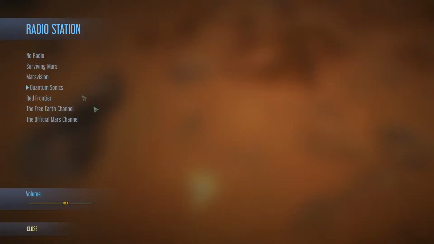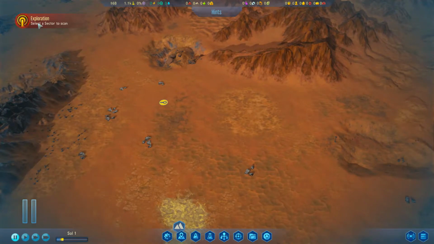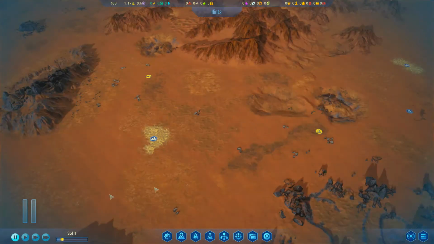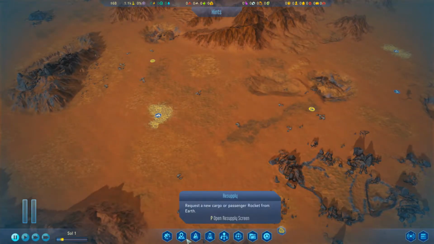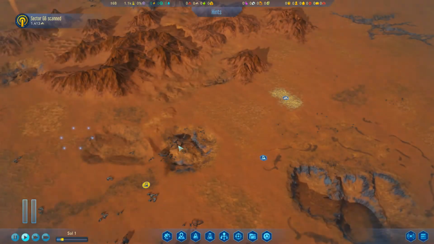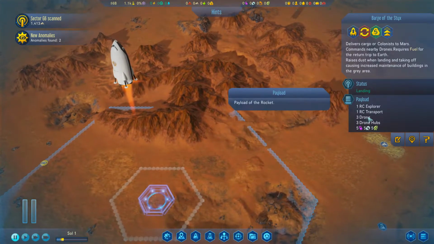By the way, if you're curious, I am listening to Quantum Sonics. It's the one I like most out of this game. And sectors scan, I've done that. Rockets coming down, all set. Okay, right. That just leaves, unfortunately I forgot to check what was in the rocket before I called it in. I can do that now though. Right, we have the Transport and the Explorer.